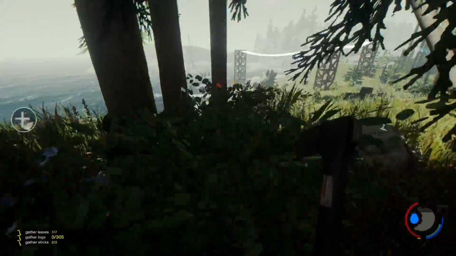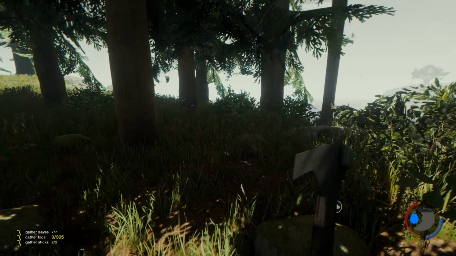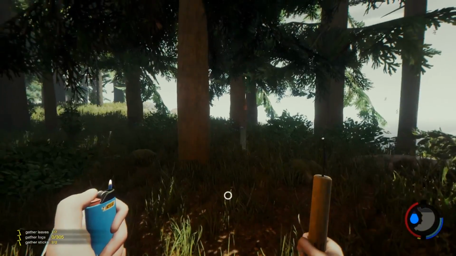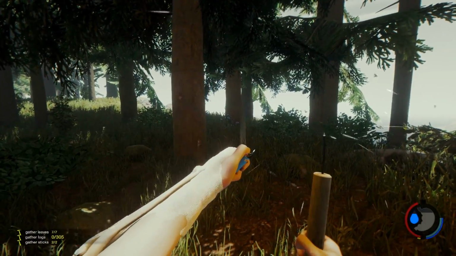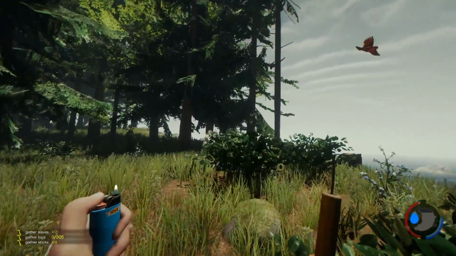Look at this. This would probably be good for a dynamite right here. That probably would be good for a dynamite. Let's go ahead and do some dynamiting. Right, load them up. Right here. Aim for that tree. Oh, God. Alright, get out of the way.